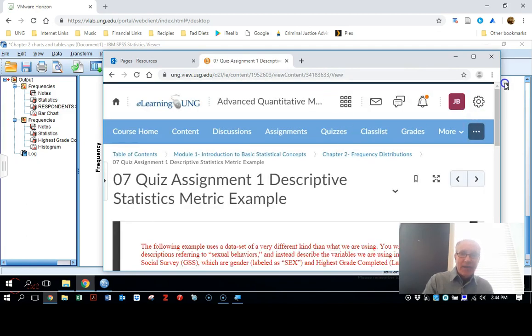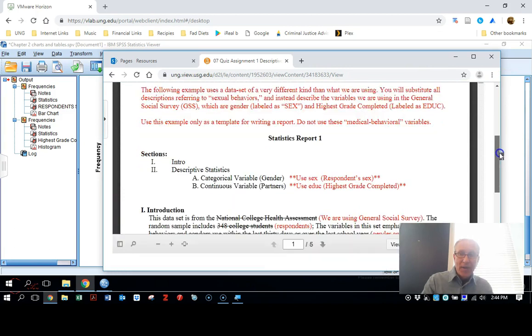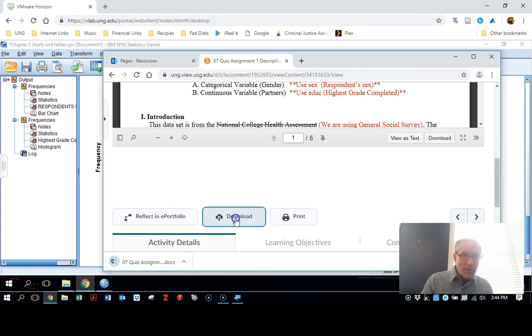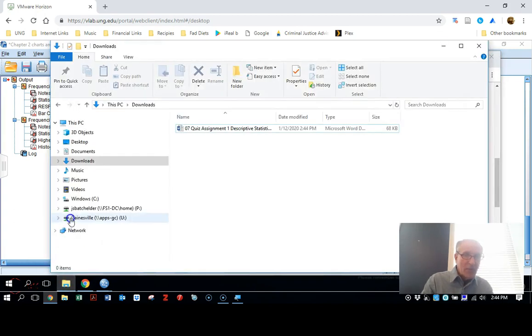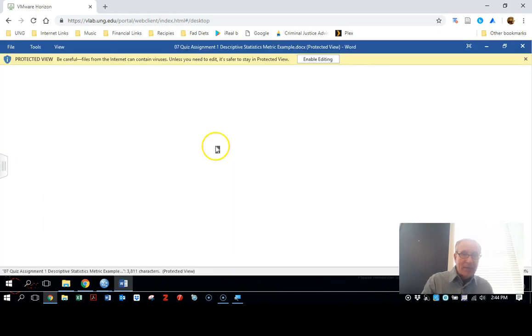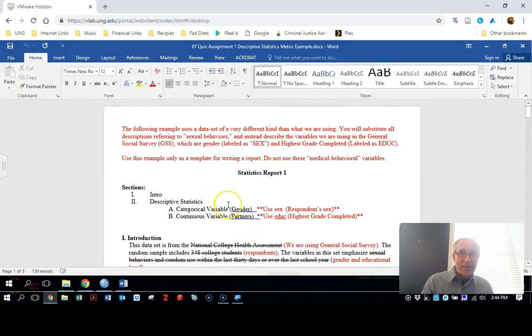And once you get that thing open in D2L, you're going to have the ability to download it. So you click download, and it's going to go not to your downloads folder on your computer, but rather your downloads folder in VLab. So if you go over to downloads folder in VLab, that's where you're going to see it. So go ahead and open it up in what will be Microsoft Word VLab. And if you double click on it, I believe you're going to get to the Microsoft Word VLab, and you continue editing, and you're coming over here and say, okay, there is your template in VLab.